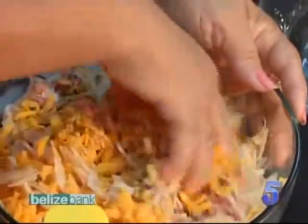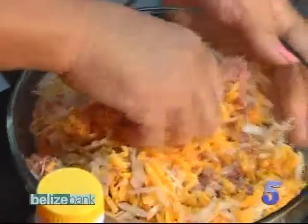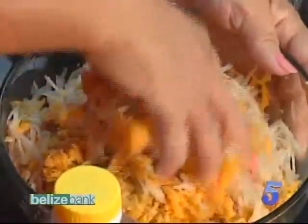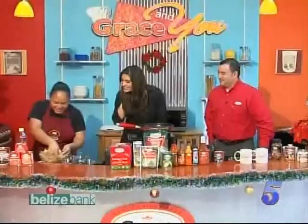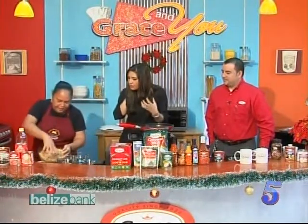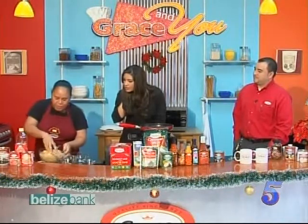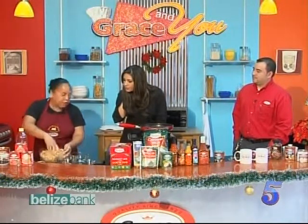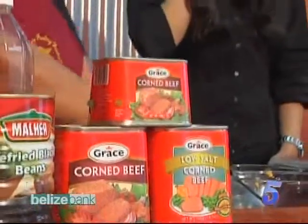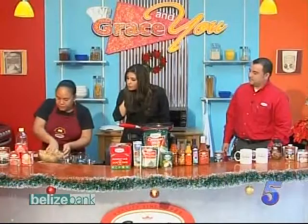I'm not a very good cook. That's why I need measurements, or else I'm going to go home and try this, and it will not come out the way yours comes out. It smells so good. I guess it's the smell of the corned beef and garlic. And we want people to know that corned beef is not the only thing you can use in these potatoes. You can also use tuna. Yeah, tuna works as well for people who don't like the meat so much.